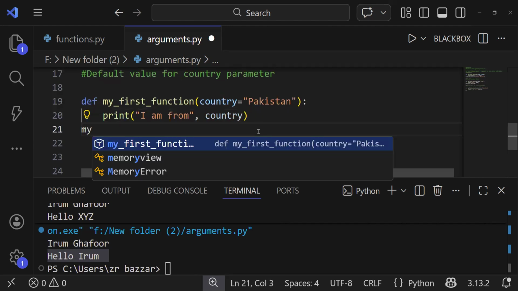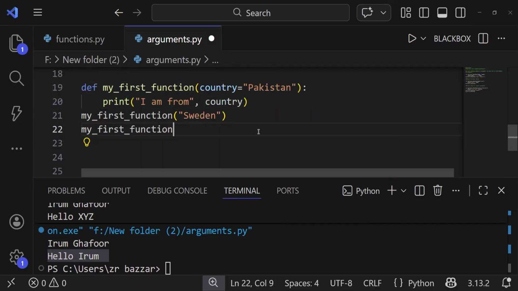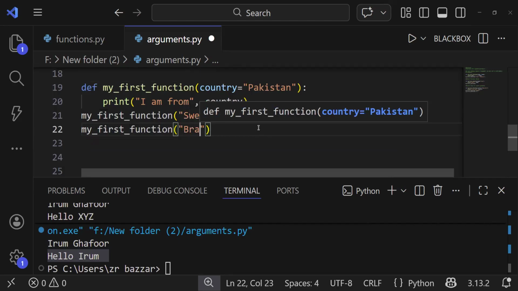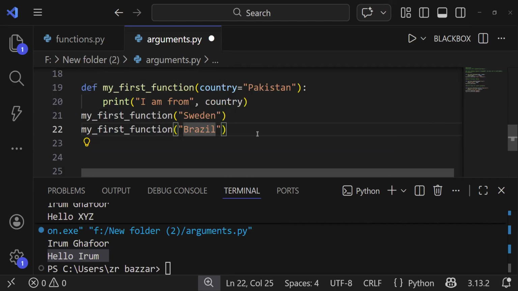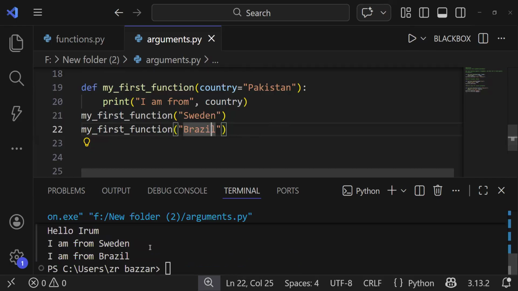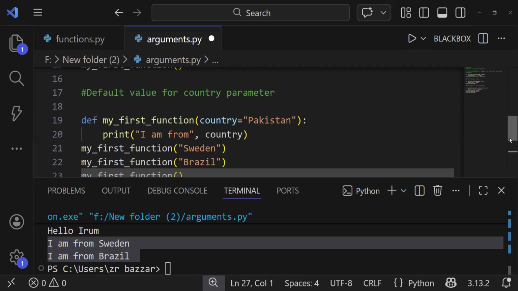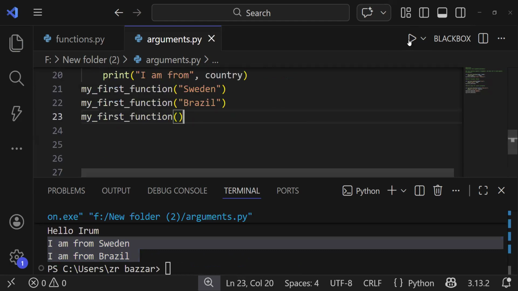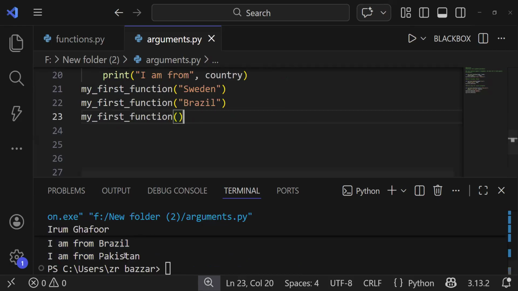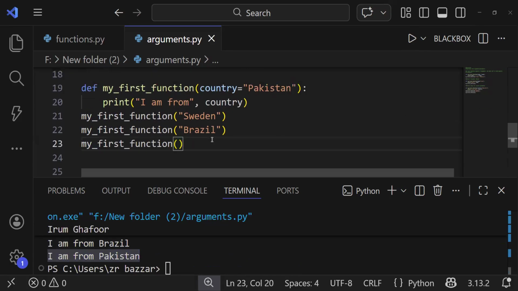Then I call my first function with Sweden, or Brazil or something like that. It will print out I'm from Sweden, I'm from Brazil. But let's say I call my first function with nothing inside it, and I run it. It will say I'm from Pakistan. It will give the default value to it.